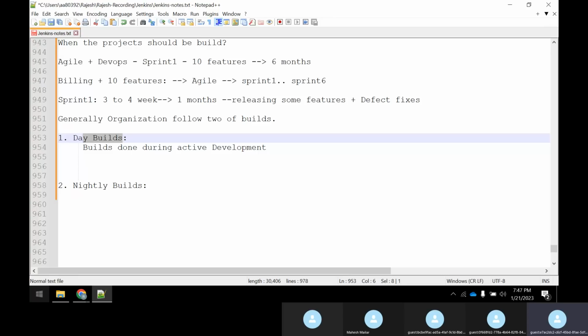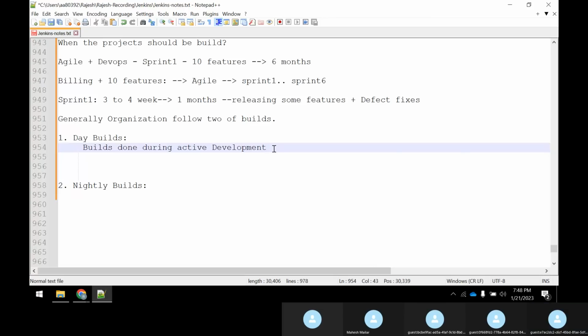Sometimes in some industries they say, no, I don't need that frequent a build, man. I need only 1 hour as a time slot. Within 1 hour or every 2 hours, I need one build. So, guys, usually the day build depends upon the project, the size of the project, and your build server capability or capacity. You will try to make sure in what time slice your build should go on.